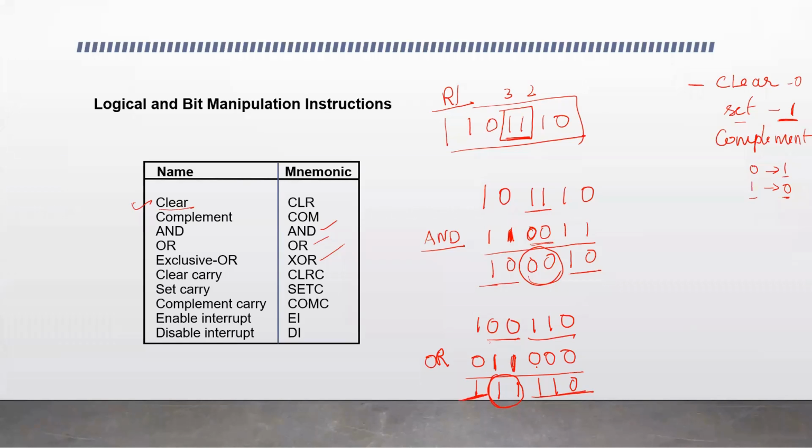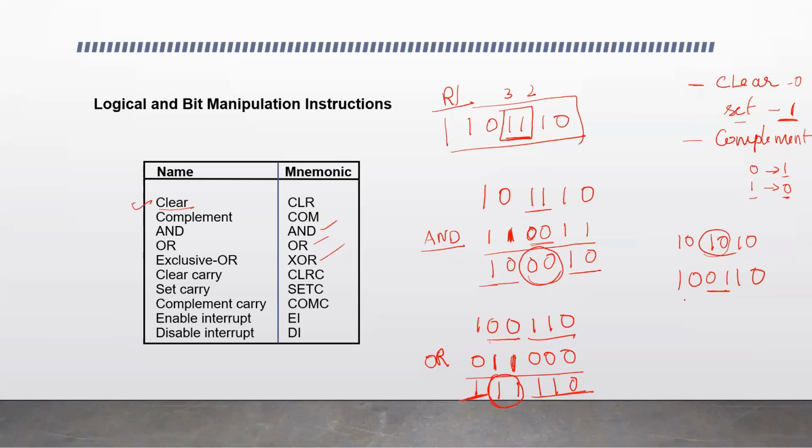And the third operation is complement. Performing complement on the selected bits of the operand is implemented using exclusive OR. Suppose we take the same number 1, 0, 0, 1, 1, 0, and we want to complement two bits. Let's say we want to complement bits 0 and 1. So our result needs to be 1, 0, 1, 0, instead of 0, 1, we want it to be 1, 0, 1, 0.